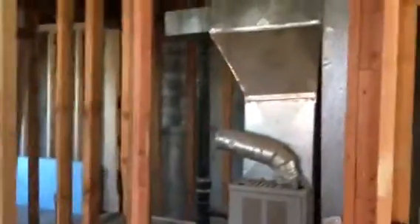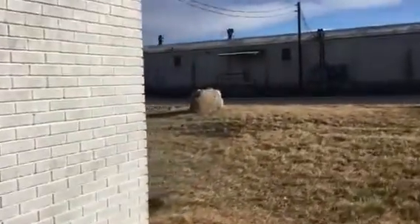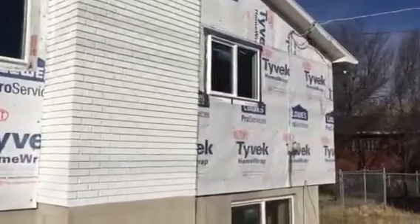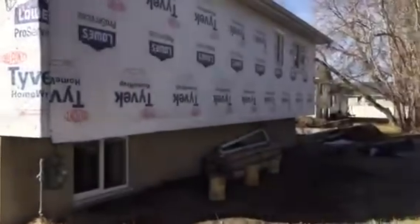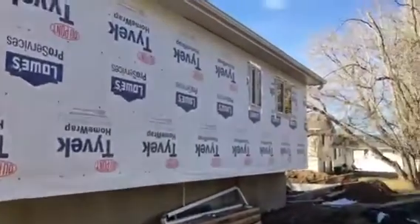And then bedroom number five. Let's go ahead and look at the outside of the house and walk around the back. The siding for this home is already purchased and is here at the back of the house. Here's where the back deck used to be, and there's a permit to do a three-foot deck already in place. The house does have an open permit on it currently, so that expense is taken care of.